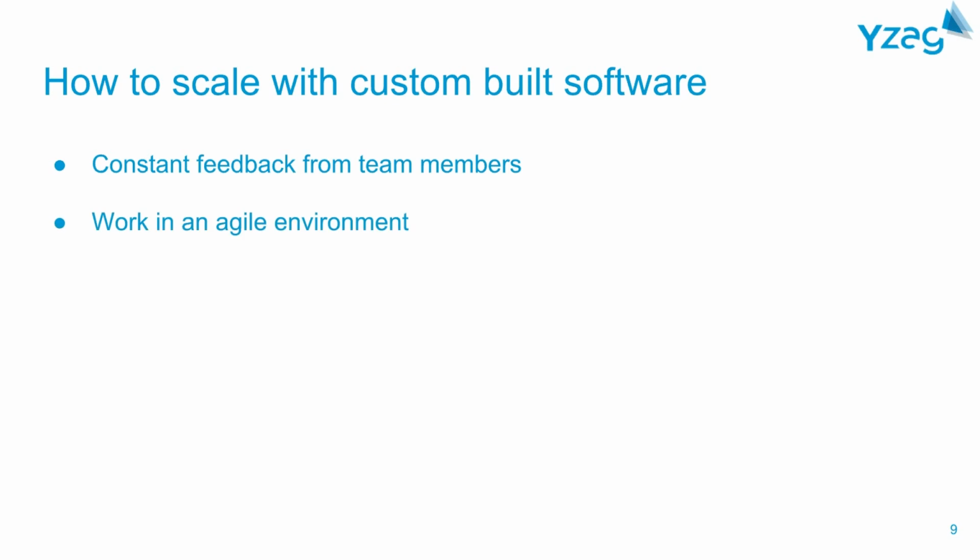Number two is work in an agile environment. This obviously is not the time to totally discuss all the intricacies and all the details of agile and the different ways of doing things. But if it's something that you're not familiar with, it's worth researching. If it's something you are familiar with, it's still worth researching because there's a wealth of information behind the concept of doing things in an agile fashion, right?